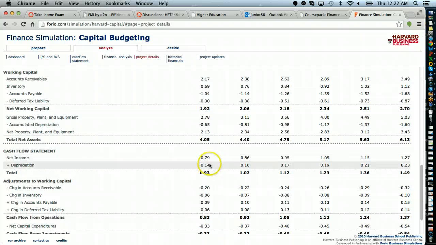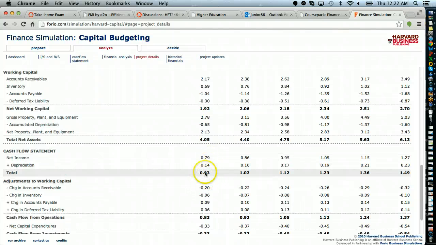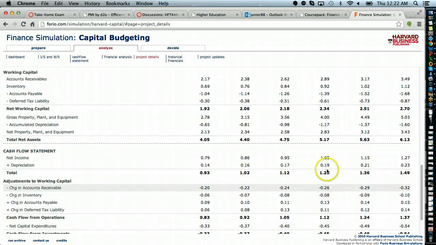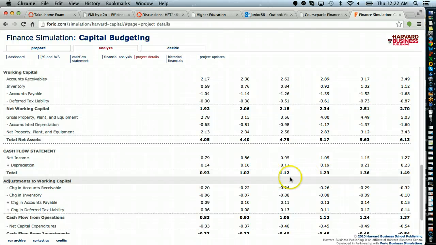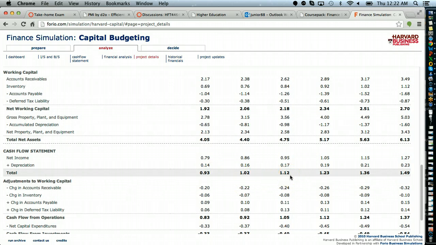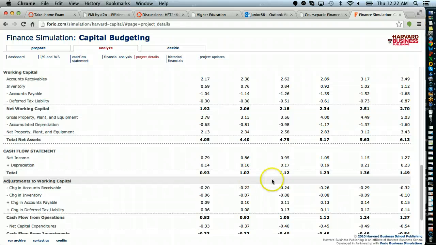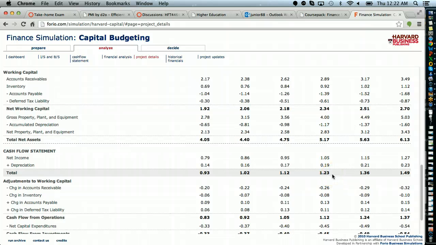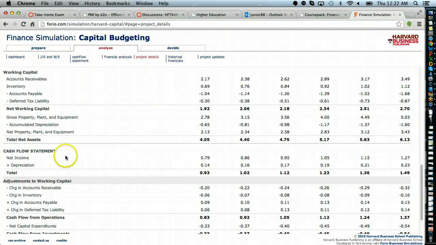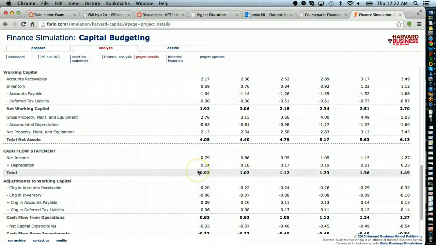So once these two have been accumulated, you're going to have 0.93. You see the following year is 1.02. Then the following year is 1.12. And then the following 1.23. You're technically increasing by about 0.11, 0.13, and then 0.13 again. But the key is you have a positive cash flow per year and you're increasing. These are key elements. These are the things you want to look for, because if your cash flow is increasing every single year, you're going to have a positive bottom line, which in this case is the net income. And we obviously do. So these are the kind of investments you want to invest in.